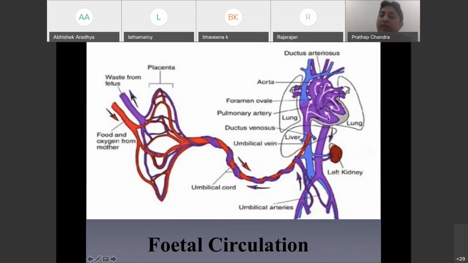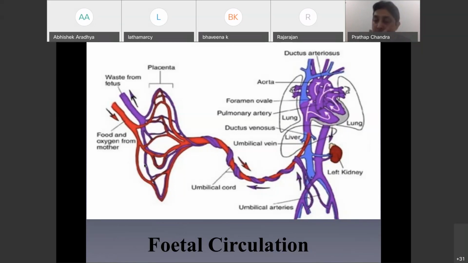From the right ventricle, it gets into the pulmonary arteries, and it can supply the lungs as well, right? So all the deoxygenated blood comes to the lower end of the aorta, and then through the umbilical artery, gets back to the placenta for reoxygenation and getting more nutrients along the way. So this is basically fetal circulation in brief, right?